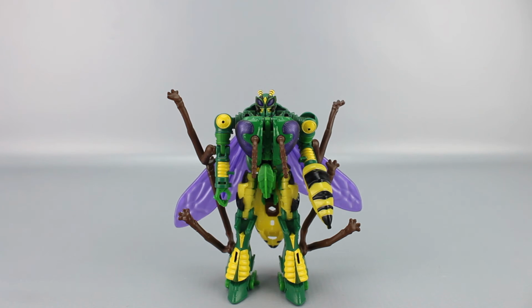Personally, if you're gunning for Wasp, gunning for the Beast Wars stuff, Waspinator is totally worth it and he'll look nice in the cabinet or display or whatever you have. But he's, again, one of those, not the greatest Beast Wars figure in this line so far. Better than Cheetor, I think, at least. Cheetor just bothers me.